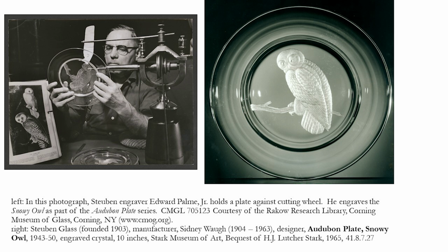This is a modern reprint of John James Audubon's works, which is probably what Waugh originally used for his inspiration, rather than the original prints, such as you will see at the Stark Museum. But since he was mainly getting the outlines for the figures, he could work very closely that way, and possibly the engraver continued to use those as inspiration.